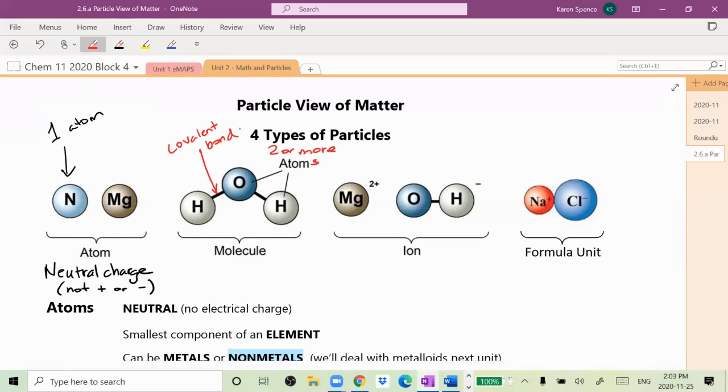If I was to ask you for different kinds of elements, what categories could you put elements into? There are 2 big categories for elements: metals and nonmetals. What do you notice about the atoms in that molecule? What type of elements are they? Both nonmetals. Molecules are made exclusively of nonmetals.